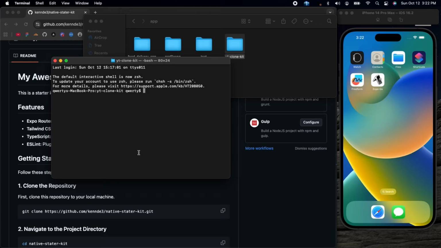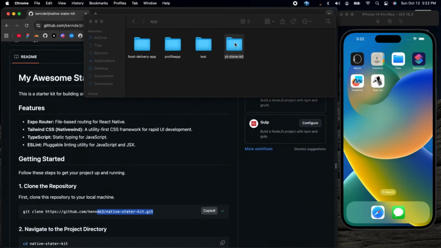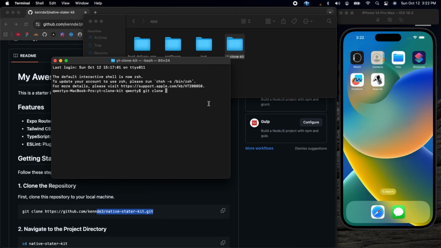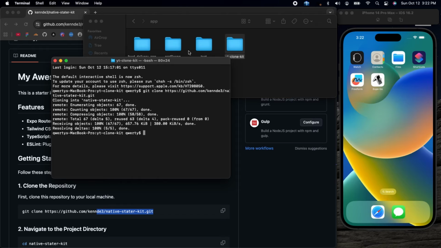So let's do this. You just write git clone and copy this URL. Then, to navigate into your project folder, you write this command: cd native-starter-kit, the name of the repository, and click enter.